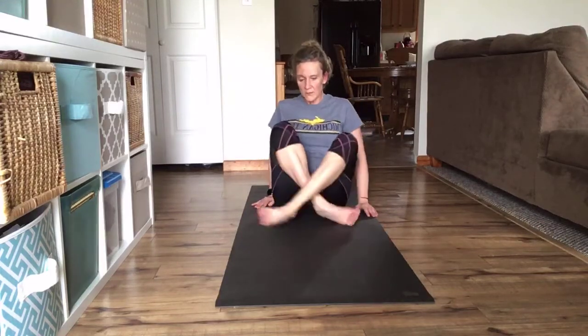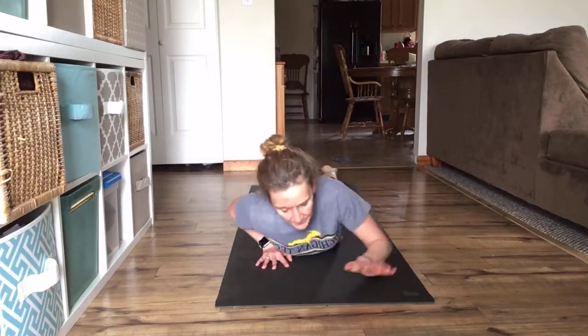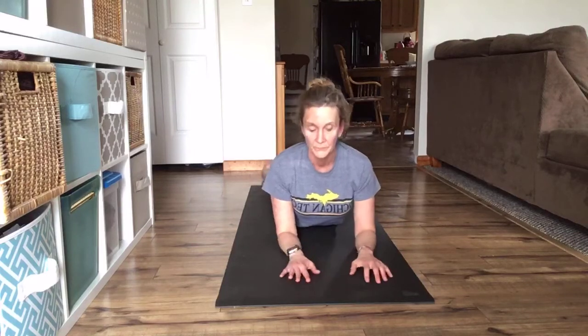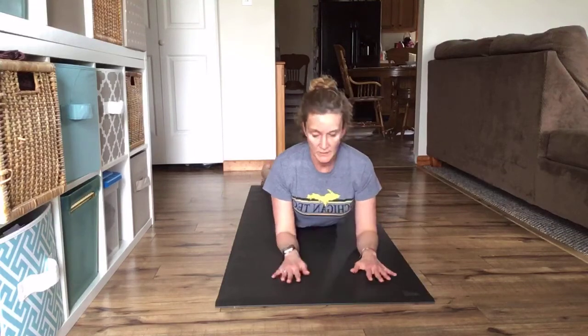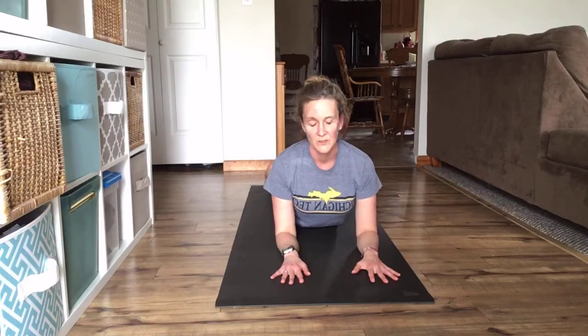Shake them out. We're going to come on to the abdomen, right? So bend the knees. Hands forward if you can. Walk those legs out and gently down. If you can, it might be hard to see me. Maybe I'll do that, right? So the tops of the feet are toward the floor, and my elbows are under my shoulders. Sphinx pose, right? Squeeze your buns. Stretch the abdominals.